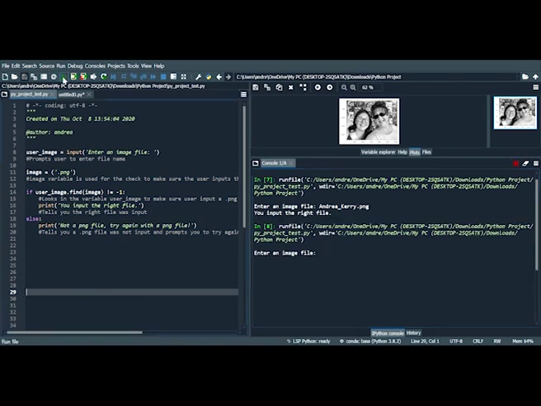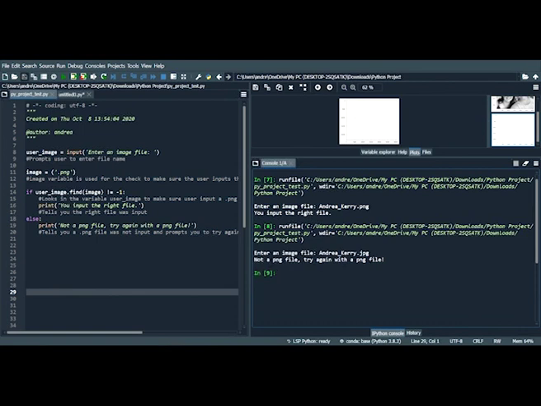But if I run it again and put the same picture as a JPEG file, it will tell you that it's not a PNG file, and that I need to try again with the PNG file. And the code won't work. It'll output a blank screen.